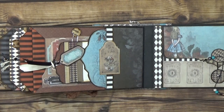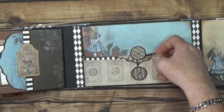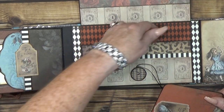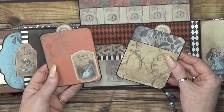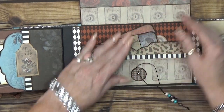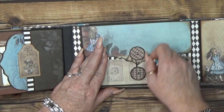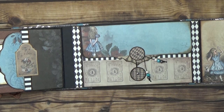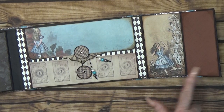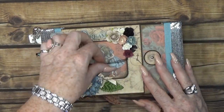All right. And then we have the last but not least pocket, a big pocket with a flap where you still can add your pictures in. I just made 2 extra tags already with the leftover pieces. And then this closes down with this bead closure, this ribbon. All right, so, and then, yeah. Could not resist using this image to cover up this little piece right here. And this is done. Then it's all done.